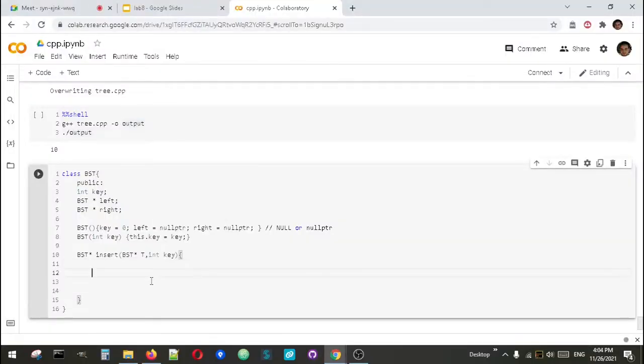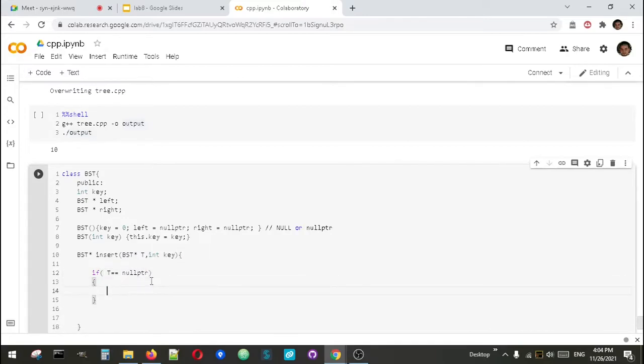So I will just explain this in programming instead of normal English. So if T equal to null, let's say nullptr, that means this actually means two things: the tree is empty or you reached the insertion position.